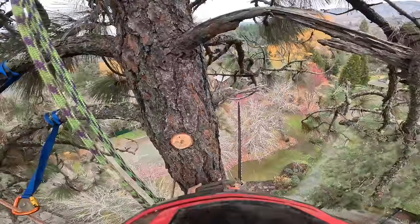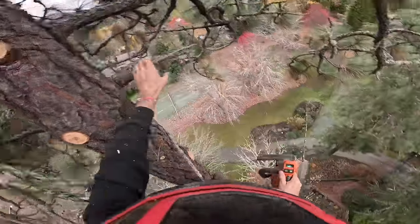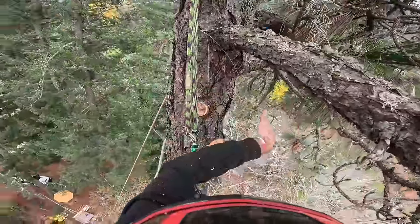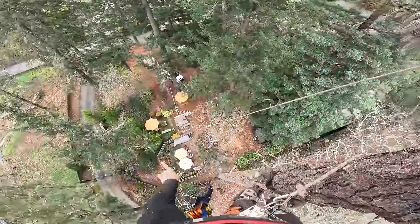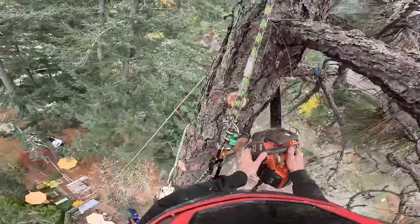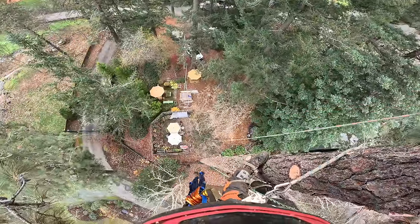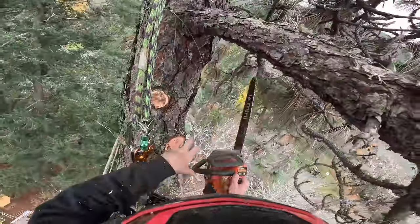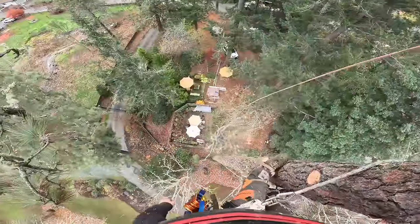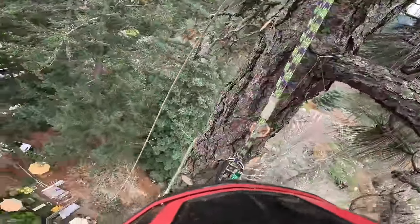Gotta cut a few little ones. So I'm gonna swing this under, then cut it off, and it'll go out like this. And so when it gets down there, it'll go past that. Watch. See how it... All right, we're gonna hit it again. Bam! Get out of there. Oh, we got it.